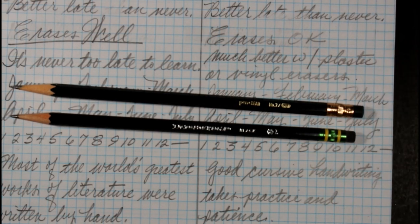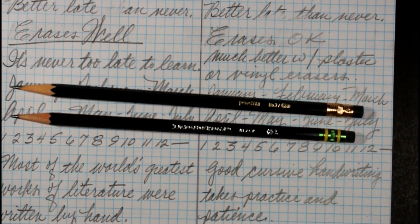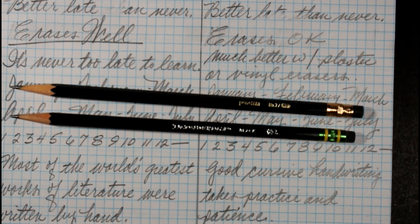So, you know, different strokes for different folks. I don't know what you like. I like both of these pencils. I will enjoy writing with both of these pencils. But they are not the same writing experience, but they both certainly do the job. I think the Ticonderoga has the edge in terms of just overall quality, but the Pen and Gear is a good pencil, well made, and if you prefer a softer core, you might actually like the Pen and Gear better. So there it is, comparing and contrasting these two number two HB black pencils.